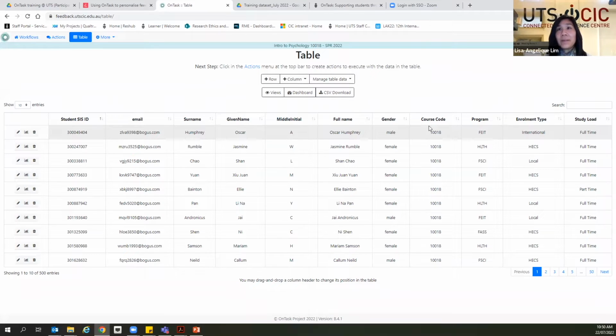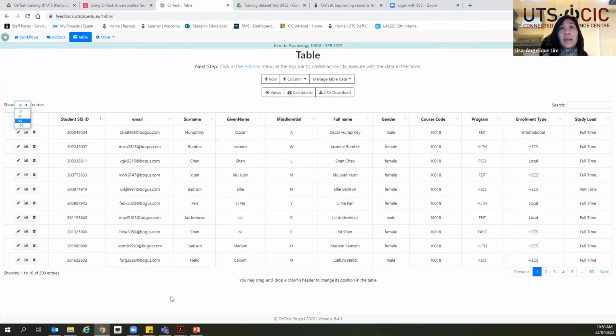I understand that this is not always available, but if you do have it, you might be interested in adding it for personalization. Whenever you add new columns, they're added to the right. Right now it's only showing 10 entries, which is why it looks so short, but you can change your view and increase the number of rows that are visible.